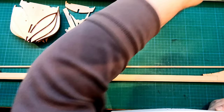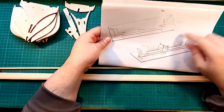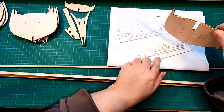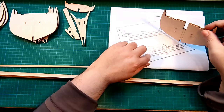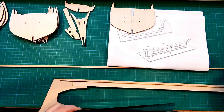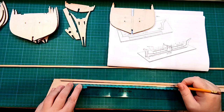Now we have a lot of measuring to do. Like I see here, I have as reference the number 5. Number 5. This is it. This number must be 291 millimeters. That's 29.1 centimeters from stern. Measuring from this part, though. So, measuring from this part, it's right here.